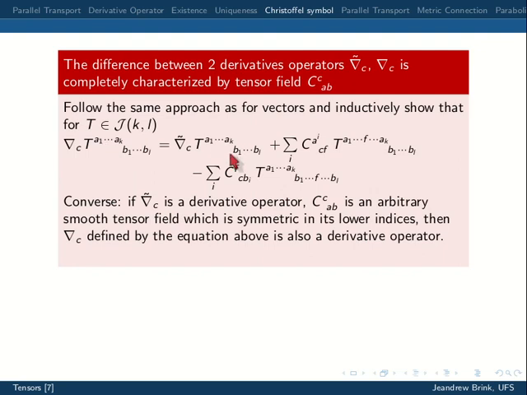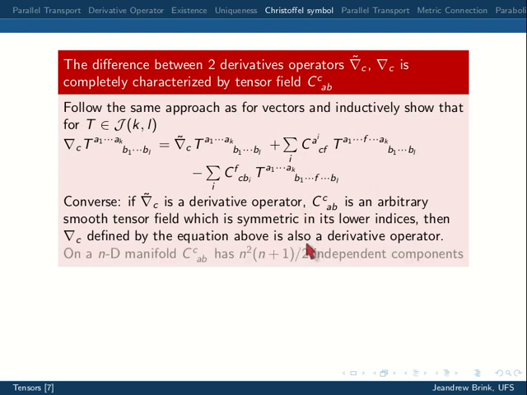Okay, so we've been playing games with derivative operators, and we've shown that the difference between them is completely contained here. But to date, we haven't actually given you a way of finding, well, we've given you one specific way, which is the coordinate derivative operator, but we haven't actually worked on how to work out the C's, and we're going to do that now. Important: every statement I've made doesn't depend on a metric. When you have a manifold that has the derivative operators and a metric, then you can play many, many games. But the idea of a derivative operator and parallel transport does not require a metric.